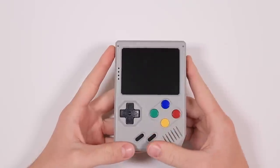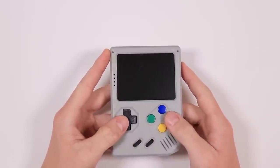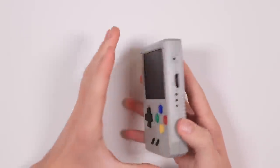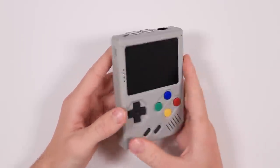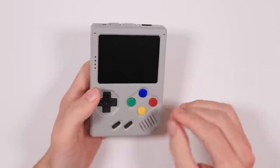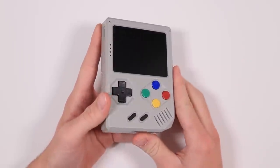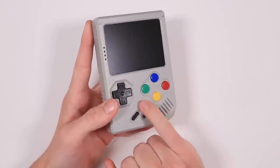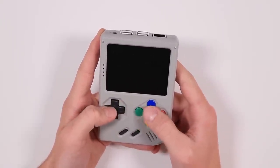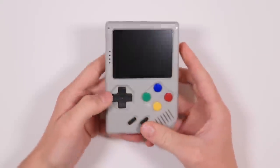So I've been using this thing for about a week now. I wanted to give it a fair review. I don't know a lot about Raspberry Pis, so I thought if I did a little bit of just user testing, I'd be able to give you a full review. In terms of build quality and feel, it is probably one of the highest quality reproduction devices I've ever felt. It almost feels like better quality than the Game Boy, which is kind of hard to imagine, because the Game Boy is kind of the precedent for high quality. The plastic they've used is incredible. The button membranes feel so authentic. The start and select feel great. All the buttons work absolutely great.